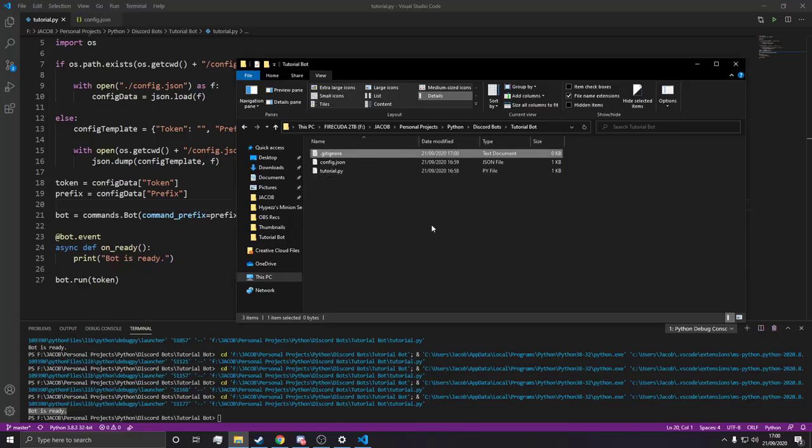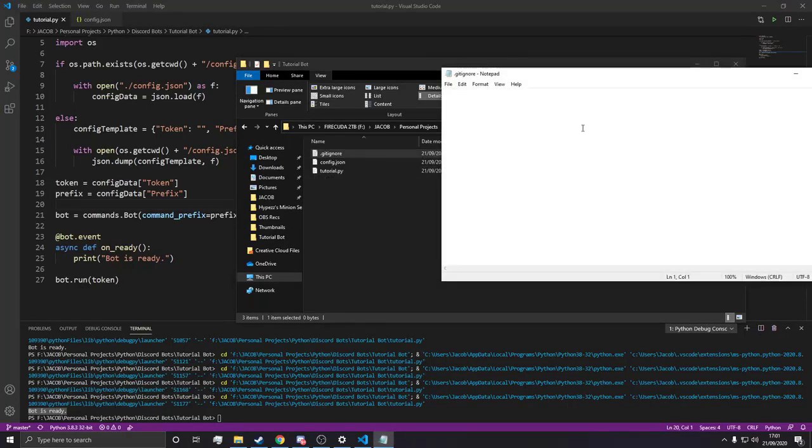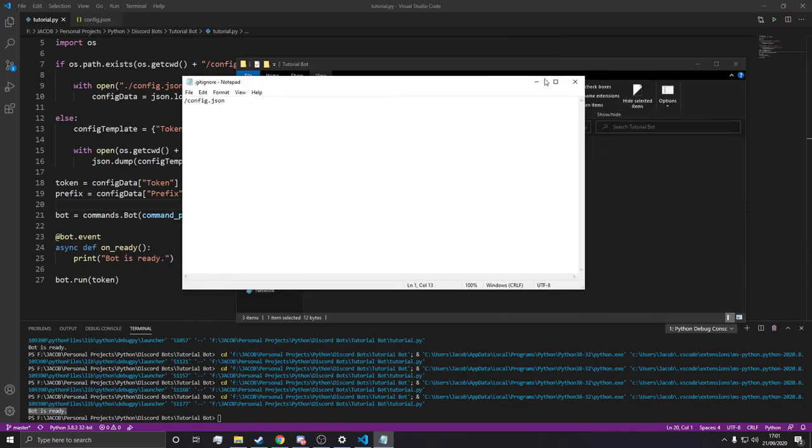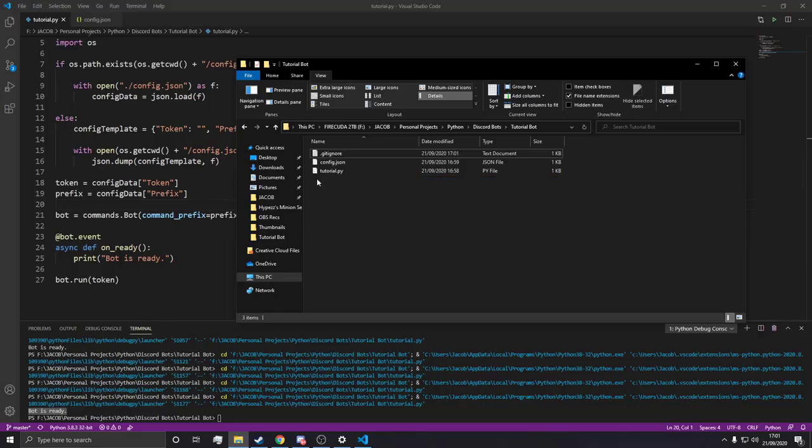It'll give you this error, just say yes. Then you're going to want to open it up and do /config.json and save it. Now, if you upload this to GitHub, it will just ignore this file, which means your token will not be uploaded to GitHub and it will be safely secured.